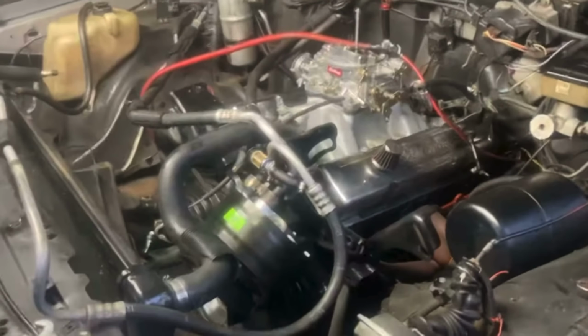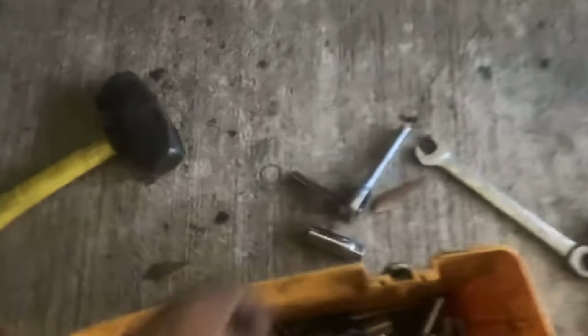Motor sold already. What you need? 5.8 socket. 5.8 socket. You want that drill or you want the wrench? Give me the drill. Here go the wrench in the 5.8 real quick. In the 9.15. In the 9.16 or 14. There you go. Okay.